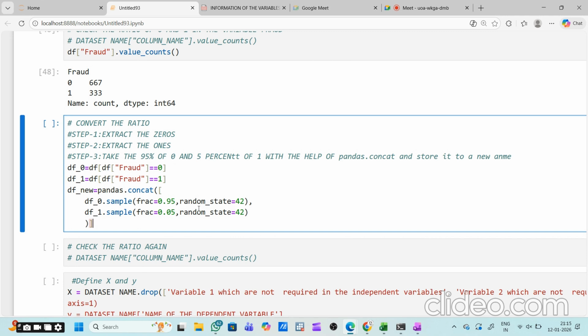There is no intuition behind 42. You can give any number, but 42 is a special number, and by default Python gives us the same result every time we run the code if we give 42. If I give any other number, suppose 41 or 46, we might not get the same result every time you run the code.